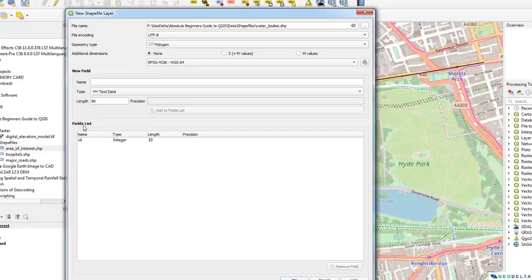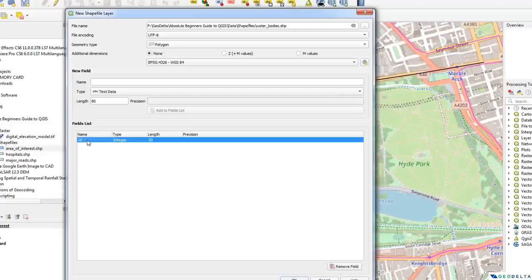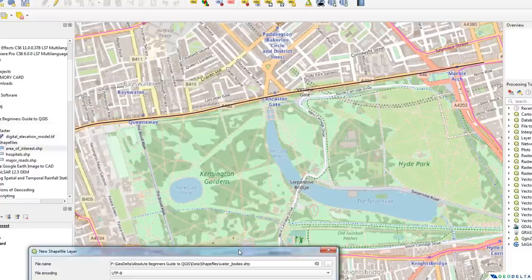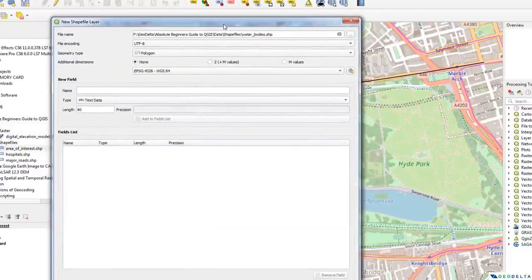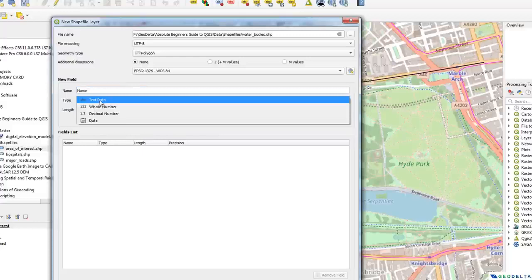And over here we have the attributes, the things that we would like to include in the attributes table. Now by default there is one item called ID. I'm just going to select it and get rid of it because we don't really need that. When you're normally creating, let's say, different ponds, one thing that you will have for sure is the name of the pond. So I'm going to create one attribute called name, and then we have to select what sort of data it's going to be.